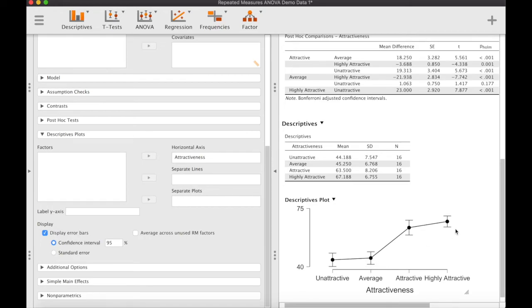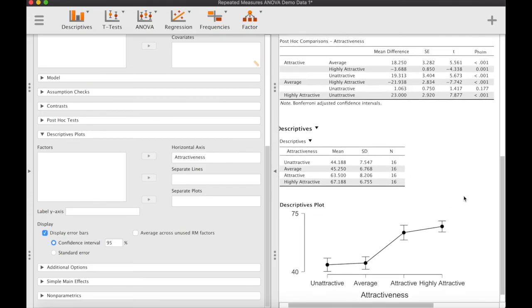What is kind of interesting, however, is this. The social desirability of those who are attractive and highly attractive, so this one and this one, the p-value is still significant. However, visually it doesn't look as good. If you notice, there is a lot of overlap in the confidence interval, and that means there is a possibility that the actual population means are the same, within the overlap of the confidence intervals. So that's something that I would be cautious about when interpreting.